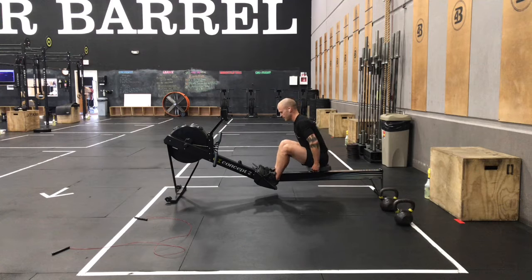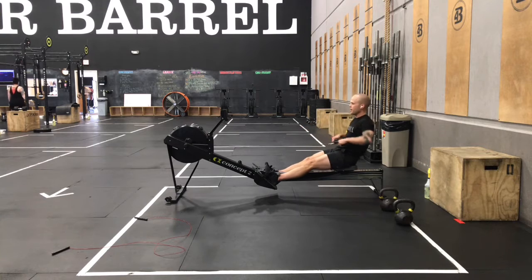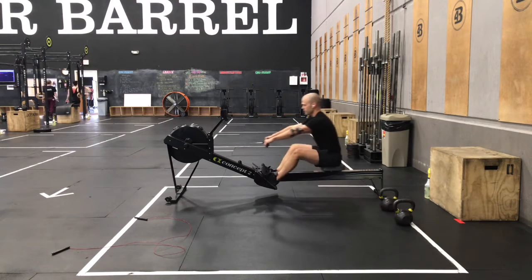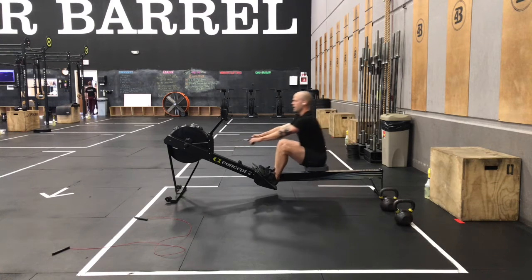So when you get set up on that seat, remember, tilt those hips back so that your hamstrings are on the seat. That's going to help maintain a flat back as you reach in. And then as we pull, try to minimize a lot of up and down motion with your arms. We want to be straight in, straight out, reaching for that center of the receiver.